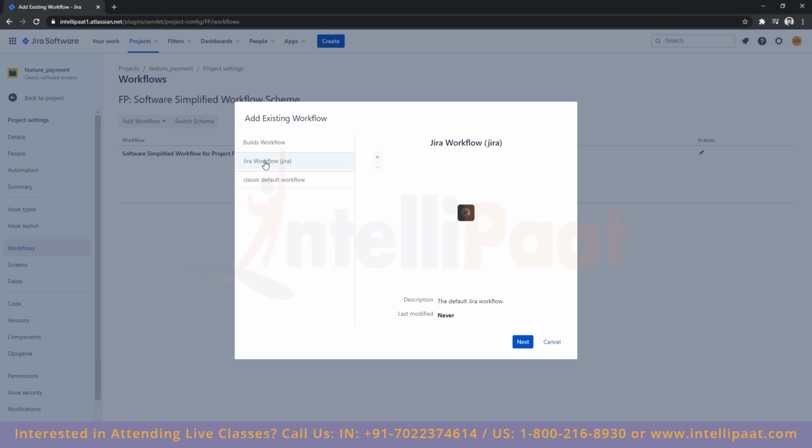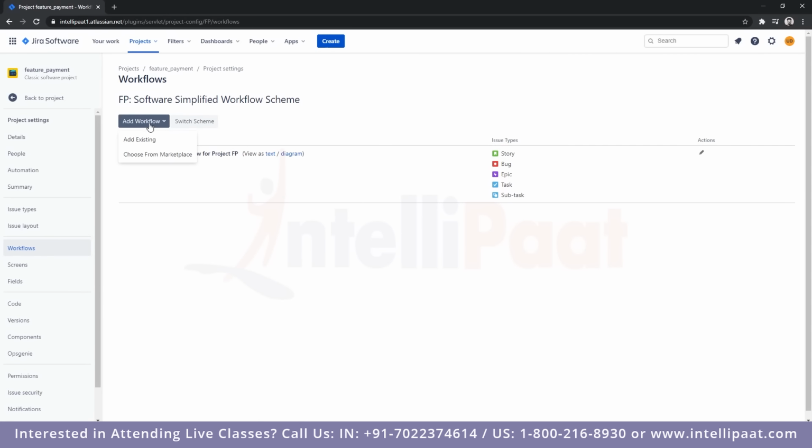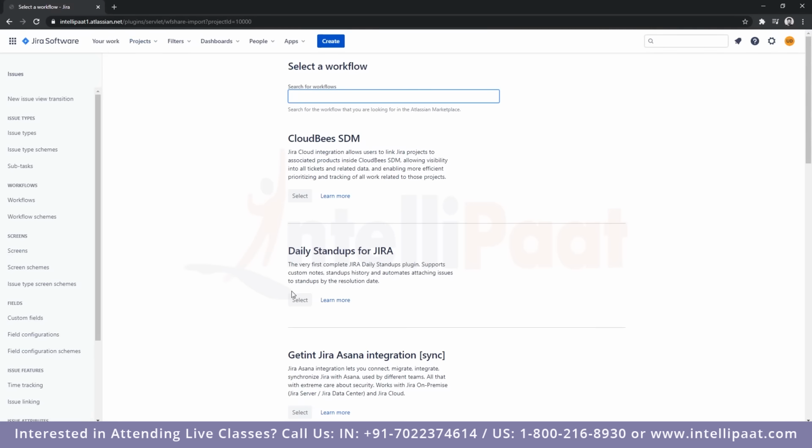And if we go to the Jira workflow option, we have this option available over here, which says the project opens, and then we have other options which says the issue is closed or if the issue goes into progress. And then you have the Jira workflow and you have classic default workflow. So these workflows essentially refer to how you're going to resolve your issues and how they can be reopened in the case of any further complications that arise from it. So these are the workflows that you can use that are currently there. And say if you want to add a workflow that is not there, you want to simply go to search for workflows and get any other additional module that you can get from the marketplace.